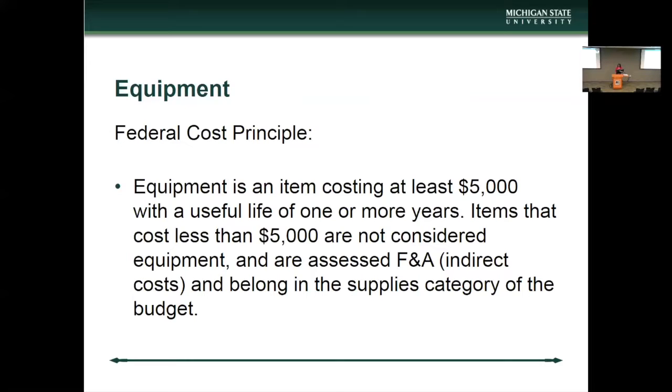So what you want to keep in mind is, I'm going to use a computer. You're buying 5 computers. Each one of those is $1,000. Do you think IDC should be charged for that purchase? It's a quiz. What do you think? Good. You said no? Any other ones? Each individual one. Each individual one, $5,000 or more. Exactly. See, that's the most common mistake made on budgets. Because when you're talking about 5 laptops or computers, each costing $1,000, you're thinking in your mind that it adds up to $5,000, so I should not have to charge IDC on that.